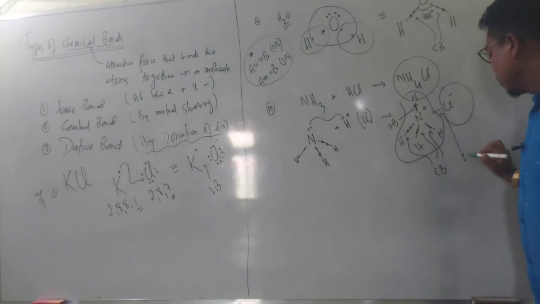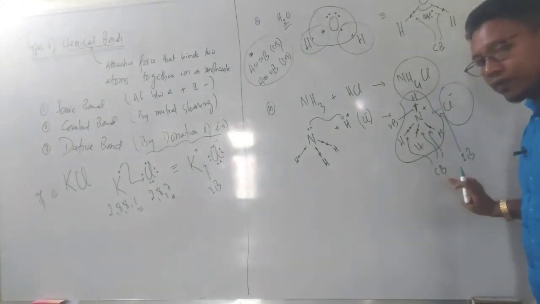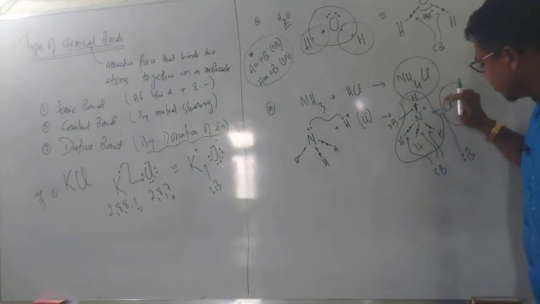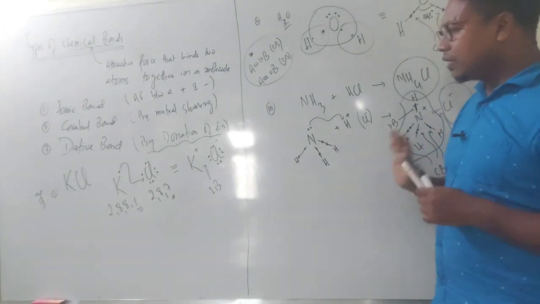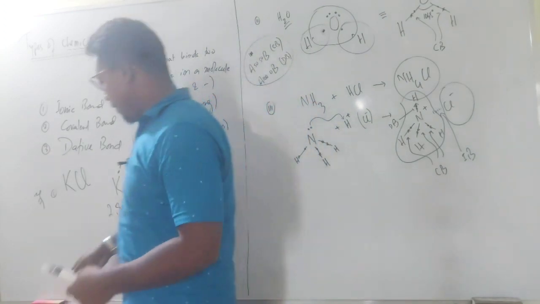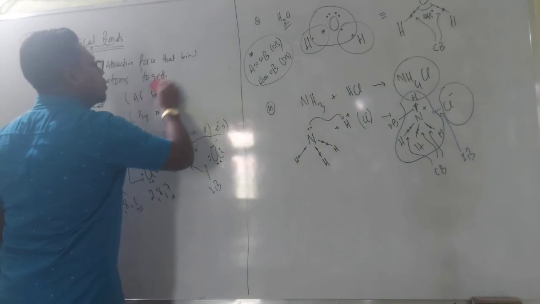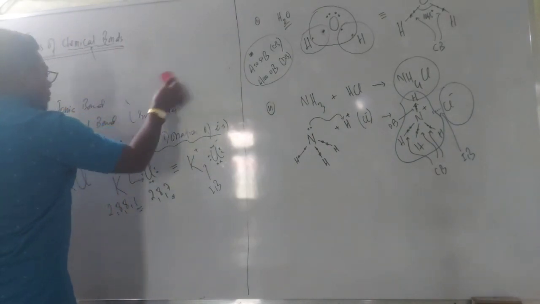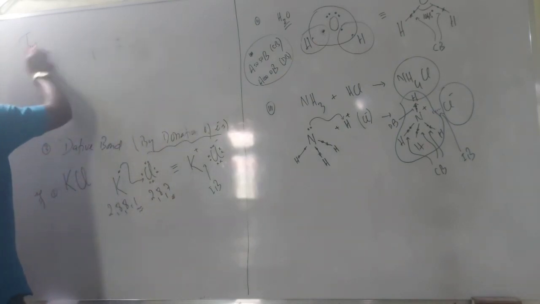Okay, so the interaction or the attraction between this whole cation and anion is nothing but an ionic bond. So in fact this is a dative bond, coordinate bond. These 3 bonds are covalent bonds, while this bond between ammonium ion and chloride ion is an ionic bond. In fact, in ammonium chloride all the 3 types of bonds are present, right? I hope this is clear. If you have any problem, please comment in the comment section. Let me try to clear your doubts in the next video.